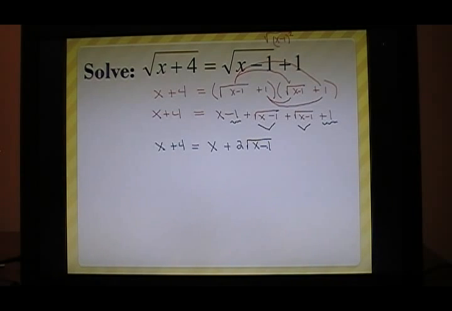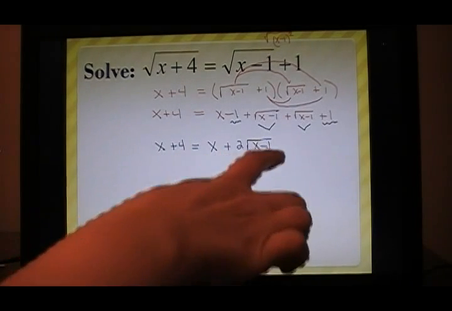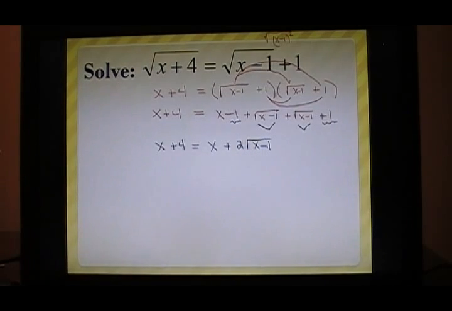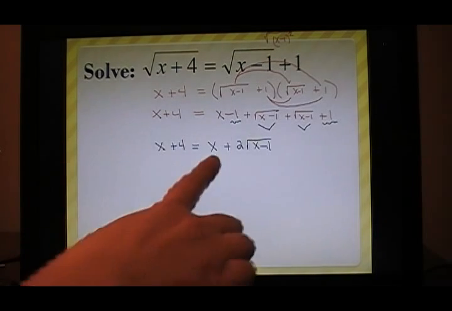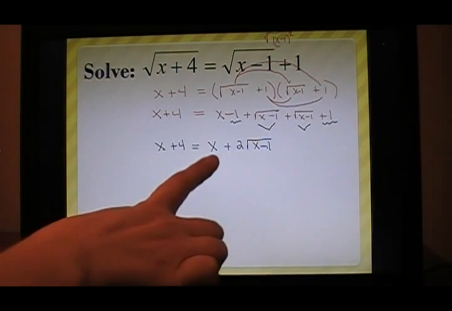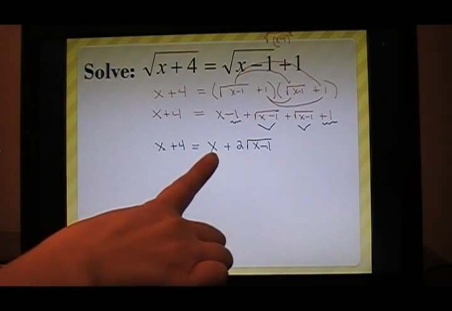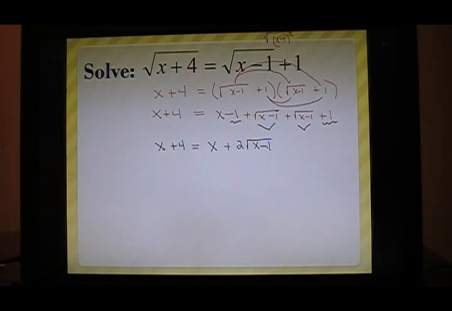And so now, before we can solve for x, we're going to have to get rid of this square root. And as we've discussed, if we want to eliminate the square root, we're going to square both sides. But before we square, we need to isolate. So to get the square root by itself, I need to get rid of this term. So I'm going to subtract x from the right-hand side. And then to maintain equality, I'm going to subtract it from the left as well. So I have now 4 equals 2 root x minus 1.